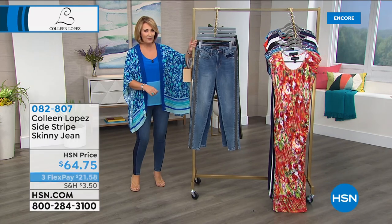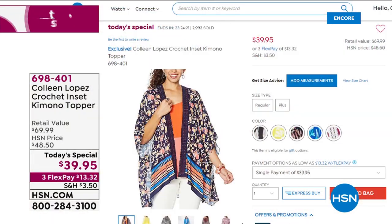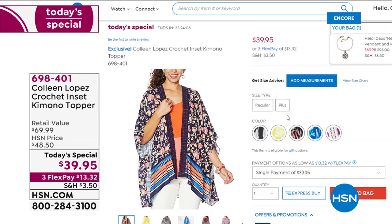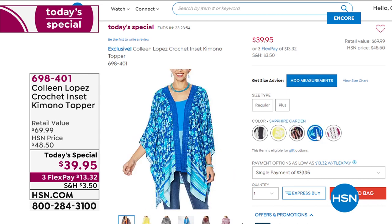Okay, Today's Special — we're still very busy. Many of you are jumping in to order the Today's Special. Thank you so much for that. But if you're still trying to get the yellow — the yellow, you guys, is getting so limited at this point. 500 left — that's it for the yellow Today's Special. It's called the Lemon Shibori. If you want the Lemon Shibori, only about 500 of those are remaining.